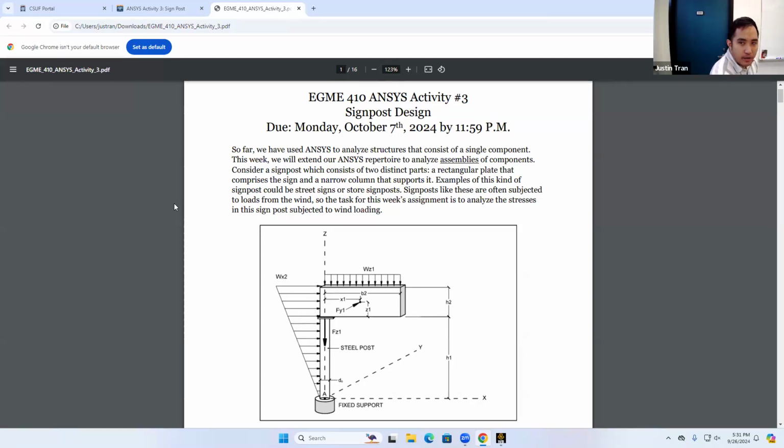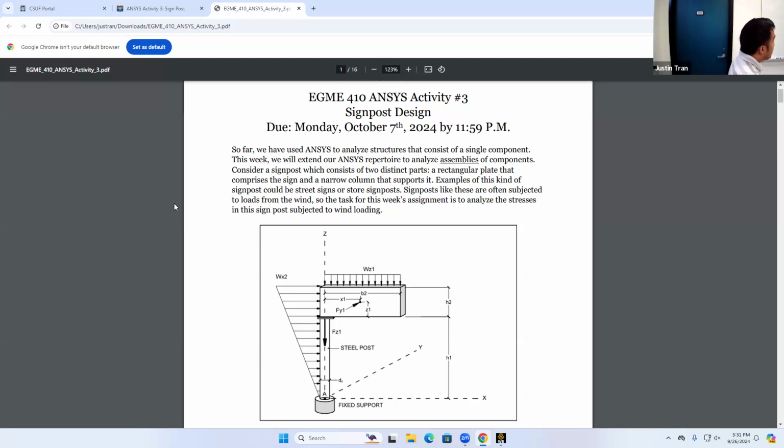So what is this activity about? It's going to be focused on assemblies, and we have an assembly of parts here. We are going to be doing a finite element analysis on a three-way signpost. You see these on the freeway all the time. These are the signs that tell you you're about to miss your exit, so you swerve across 3 lanes of traffic and upset everyone around you. So we're going to be loading this geometry into ANSYS, doing the analysis, and going from there.